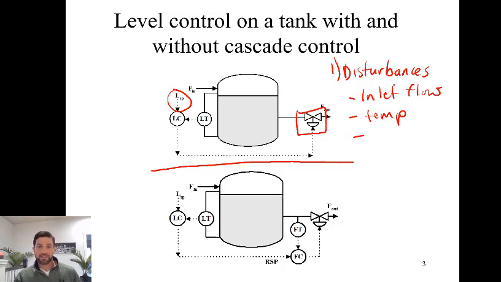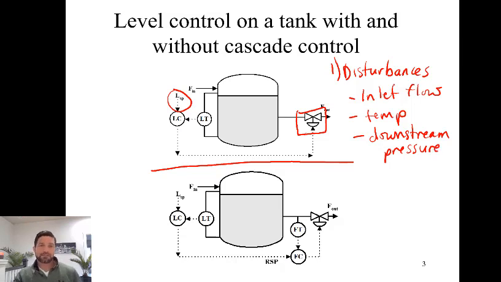So we're controlling the outlet flow based on this valve. But what we know is that the flow through this valve can change without us changing the actual valve position, which is what the controller is going to do. Okay, so if the level stays fairly constant, the hydrostatic pressure from the tank level is going to be constant, but the downstream pressure from this valve could change, which would cause the flow to change. So another disturbance could be the downstream pressure. The downstream pressure would cause the system to change.